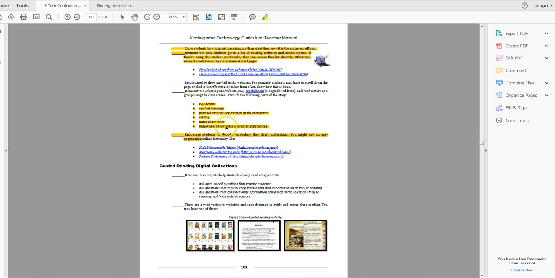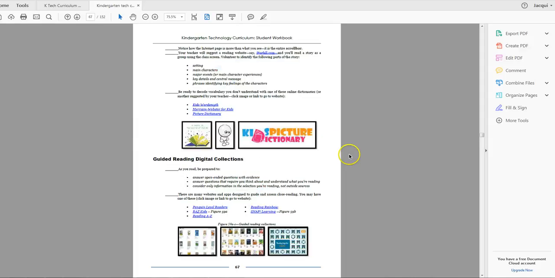So this might be what you're looking for, or you might take your annotation tool over here, fill in and sign, and then add some items that you want them to, and then they can do the same using their annotation tool. They can write themselves notes of what they want to add to this list or cross out that they don't need. While they're reading, make sure they know how to decode words they don't understand.